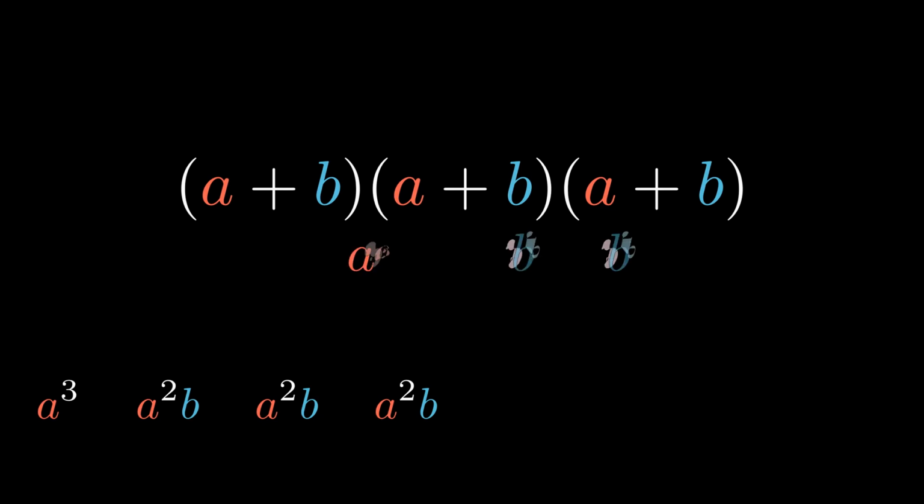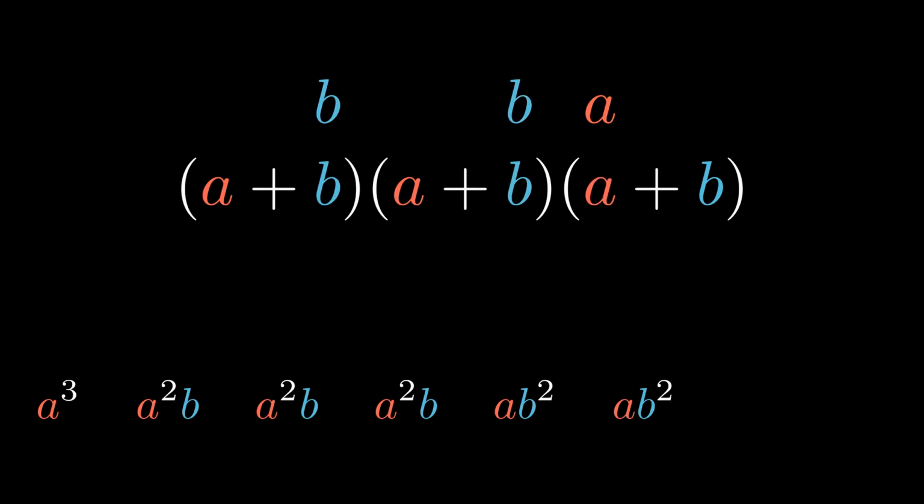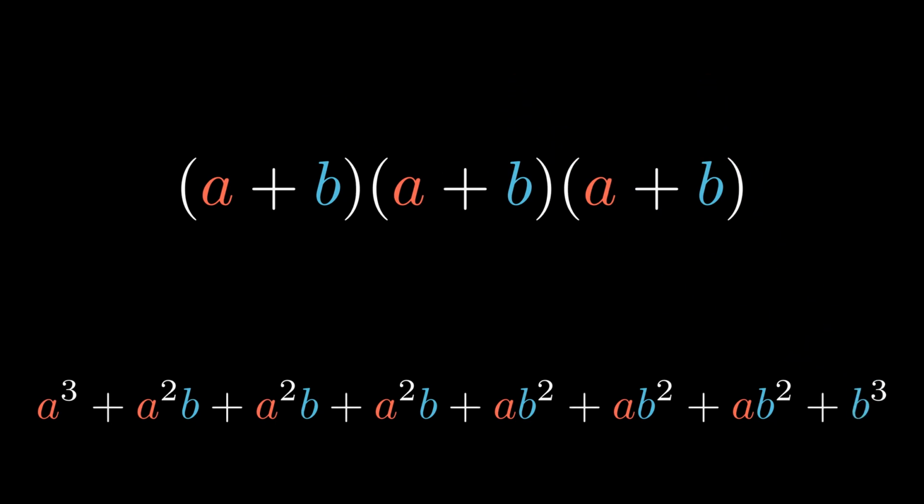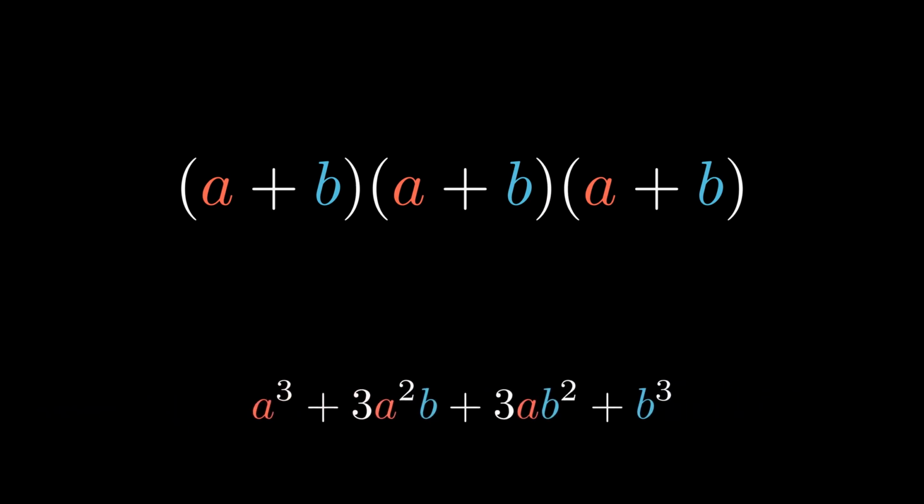ABB makes AB squared, but again, there's different ways that you can make that same mixture by just picking out your terms in a different way. And our last triplet, BBB, multiplies to make B cubed, and that goes at the end. Now we will see the first and last terms never have a number in front, because there's only one way of making them, take all the A's from all the brackets. That's not true for the terms in the middle though. That 3 shows that there are 3 different valid ways to get to that specific mixture of A's and B's.